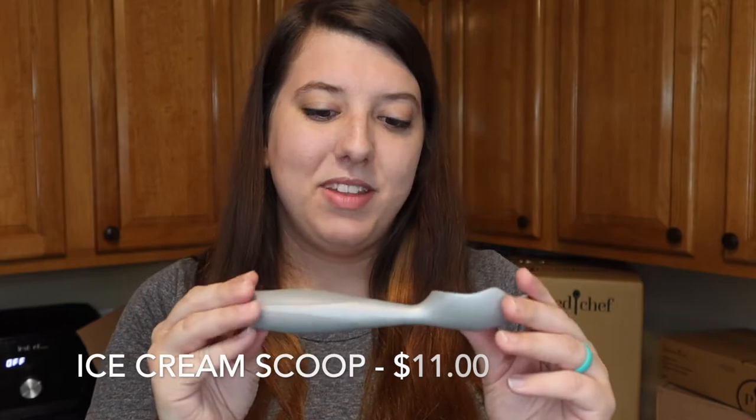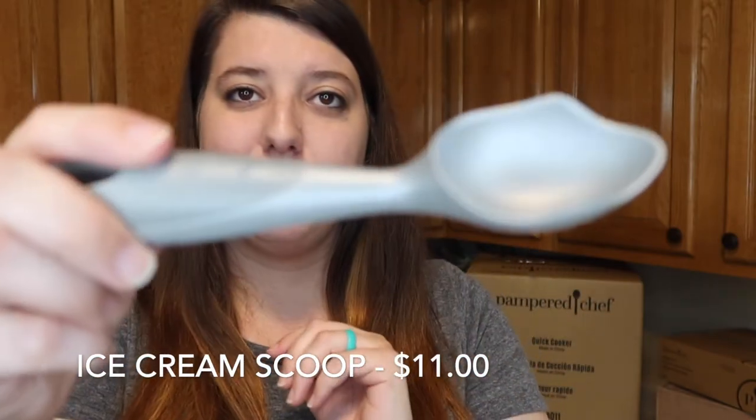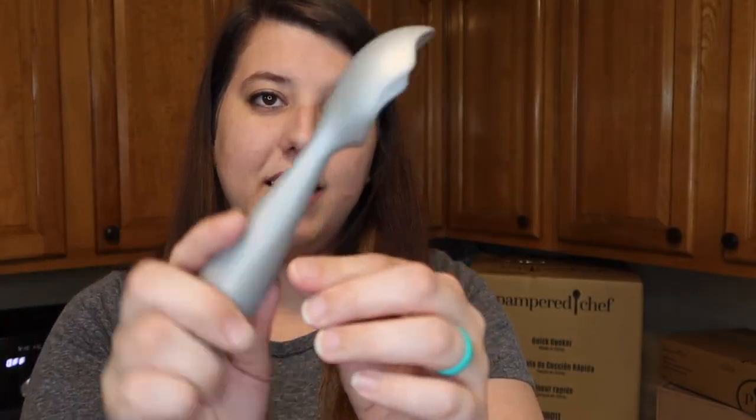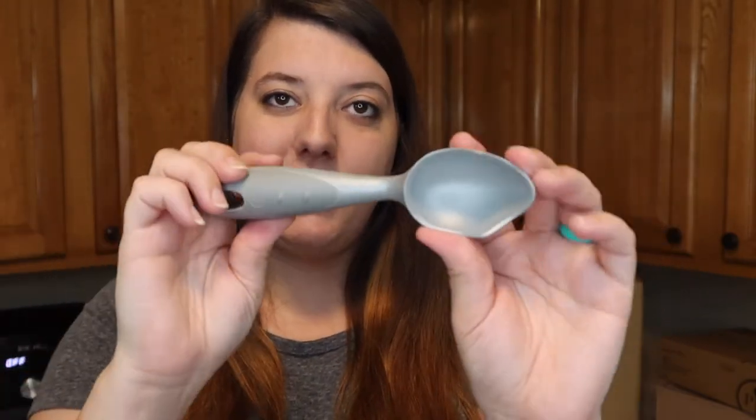But I don't know. The next thing I got was an ice cream scoop, and I'm really excited about this one. You're probably thinking, what, an ice cream scoop? But I've heard really good things about this one. It was $11 retail, I believe, and I've heard that it just gets the ice cream out like butter, so that's gonna be awesome. We love our ice cream around here, so got one of those.